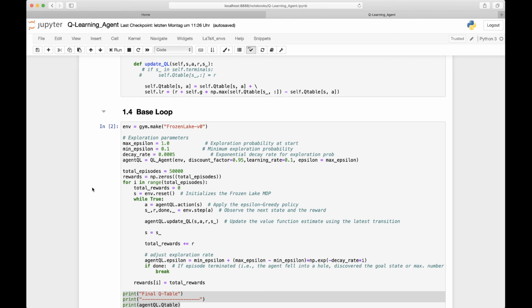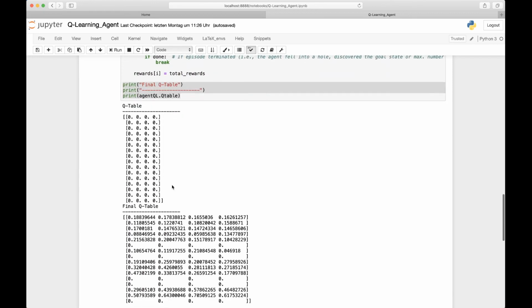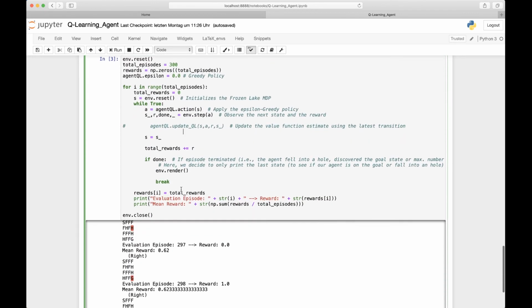Then it will be easier to evaluate whether your QLearning agent is really performing well or not. Play around with the decay of the epsilon parameter for your exploration rate. Play around with the discount factor and learning rate in order to get to know how QLearning performs and what is behind it. Yeah, so this is QLearning.